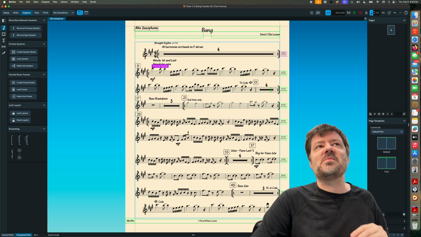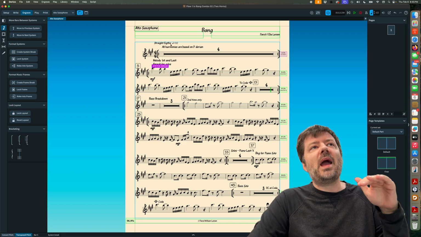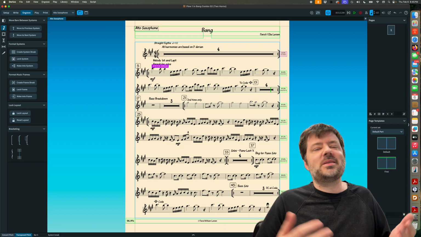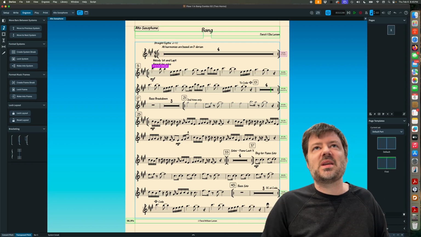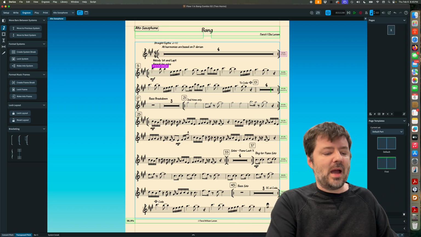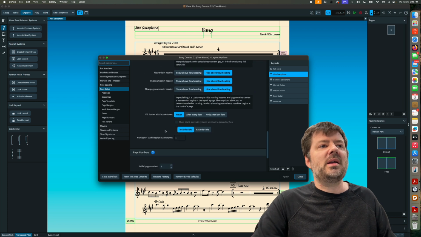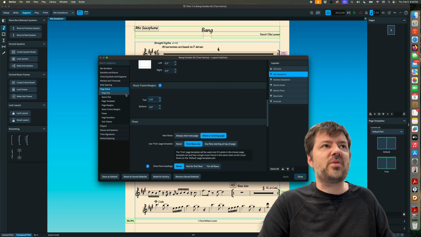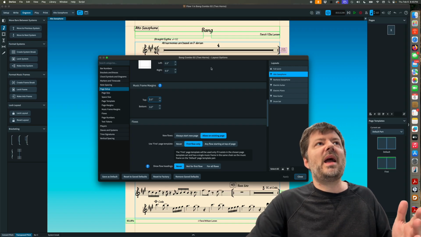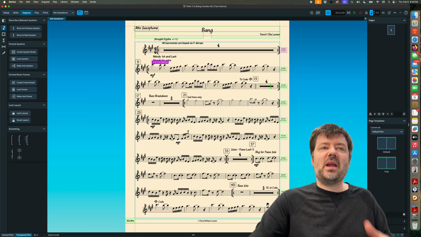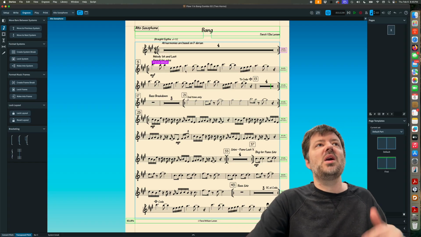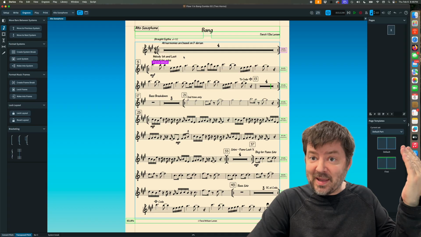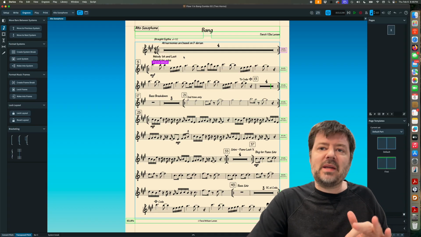I'll talk about that in a minute. And it allowed these elements to come down. Now you might think, well, that just kind of spread the music out and kind of squished things more. But it did allow me to maybe put my frame margin for my music back up to the 0.3. And look at that. Now I can create a little more white space on the page because I let that first line of music go back up again. So that's a really great, handy thing to do.